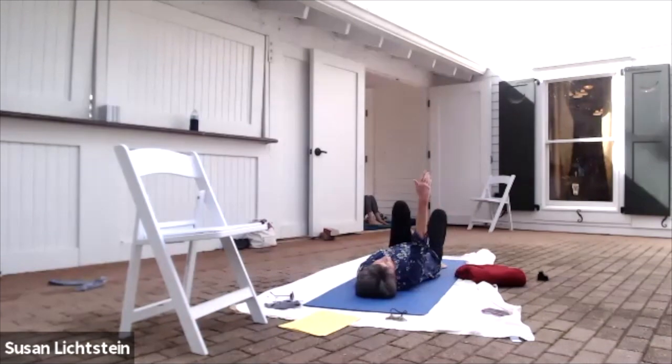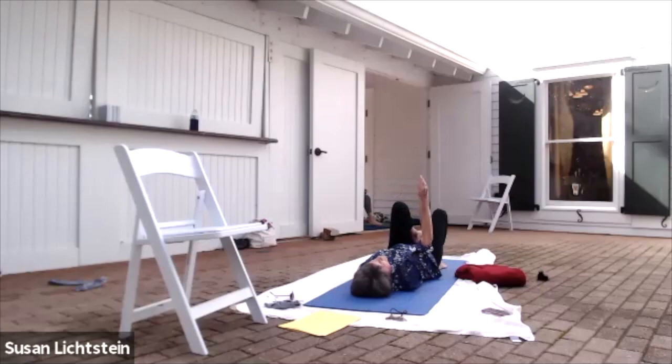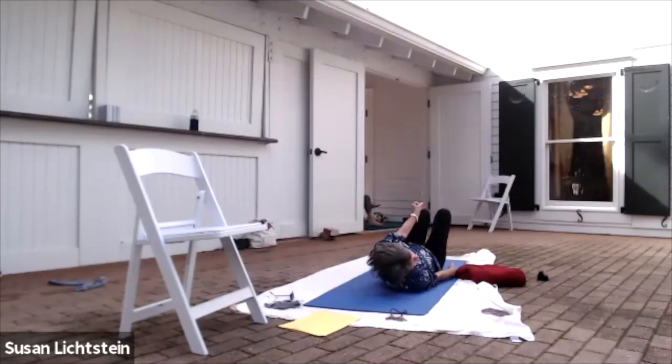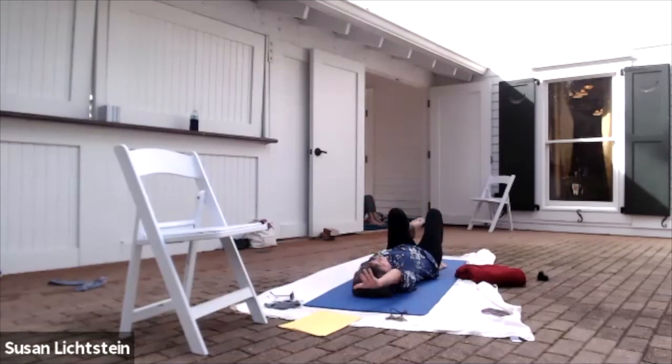And I move to the other side, again, using opposite sides of the body. Inhale, opposite knee, opposite arm, going both of them towards the top of the mat, or a bent arm for a modification. Let's move at our own pace and let's close our eyes if they're not already closed and just kind of feel the timing.